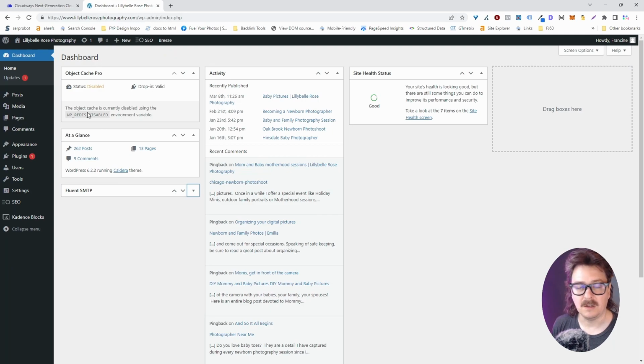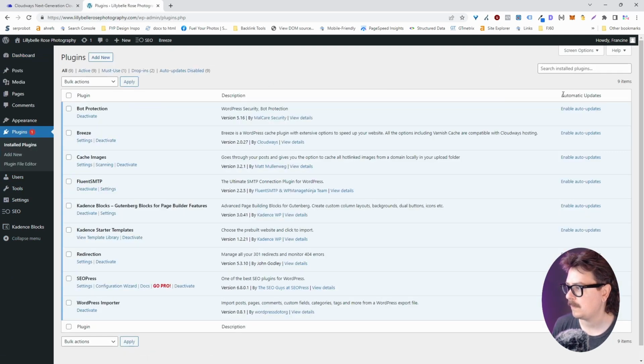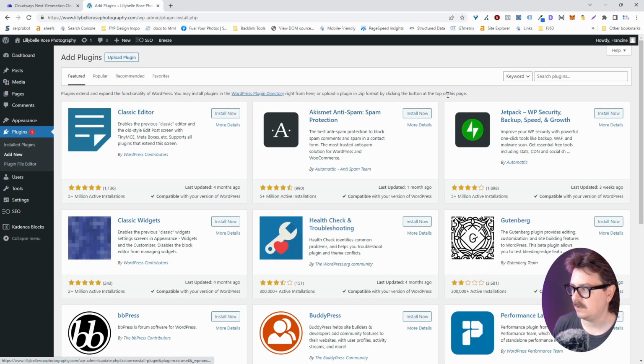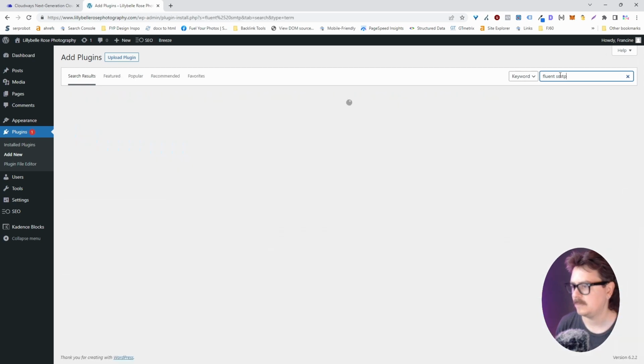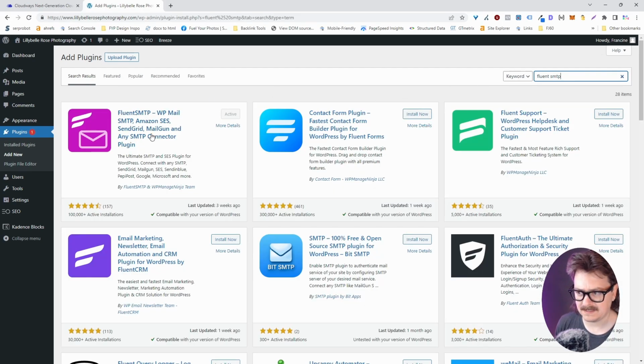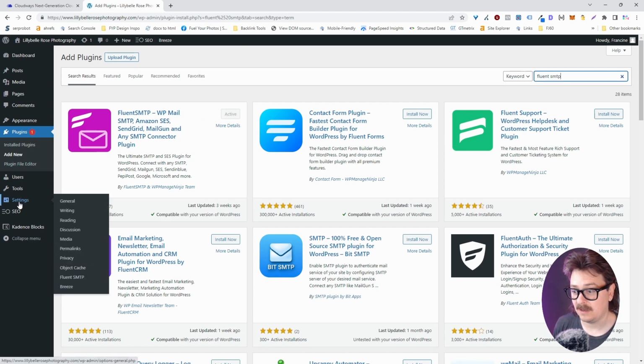After you've done that, go into your WordPress dashboard, go into plugins and add new. Once you go to add new, do a search for Fluent, F-L-U-E-N-T, SMTP, 2 words. And it's going to be this magenta colored icon plugin. This one's already active on the site, but you would hit install now. Then once it's installed, hit activate. Then once you have done that, you can go to settings and Fluent SMTP.